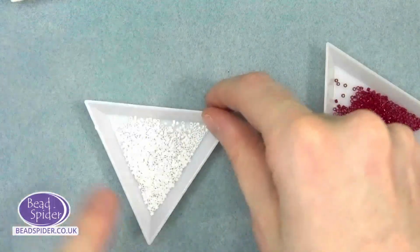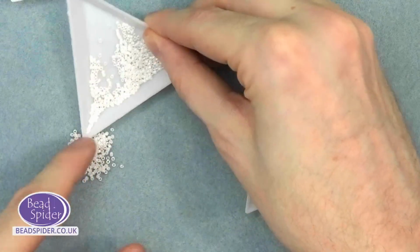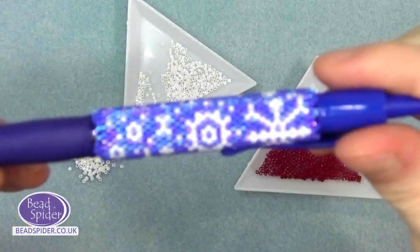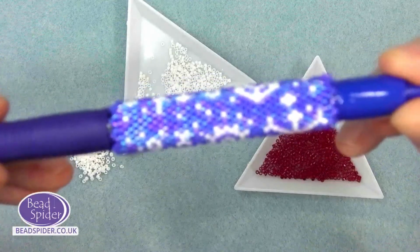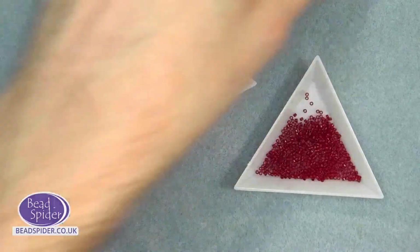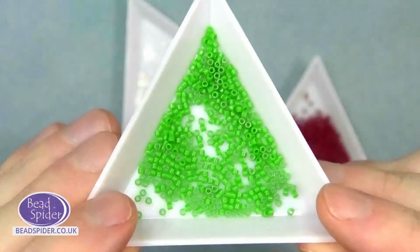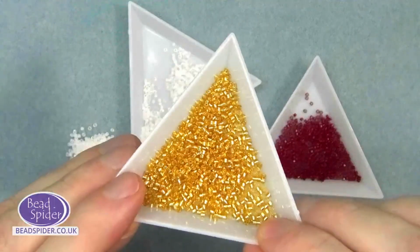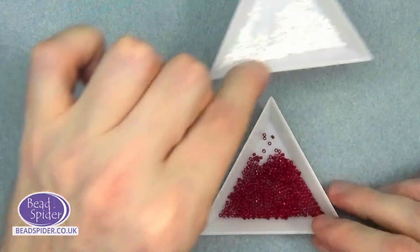So if A is the white and B is the red, I'll lay out just a little pile of red beads here. Don't forget, included in the set, you also get this lovely blue, which is the one I've used in this pen wrap. You can see it's got an AB coating that makes it look absolutely spectacular. It doesn't want to focus, but you can see that beautiful color of the blue. You've also got your black beads because they're super common that you're going to want to use them. You've got a really nice green, which looks a bit brighter than it is in reality. It's a little bit darker than this wants to show. I think it's catching the light really nicely. You've also got a gorgeous silver-lined gold, which looks really shiny as well. And then, of course, you've got your white and your red.